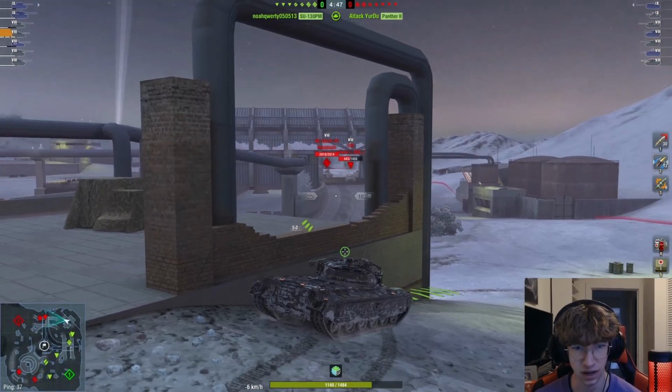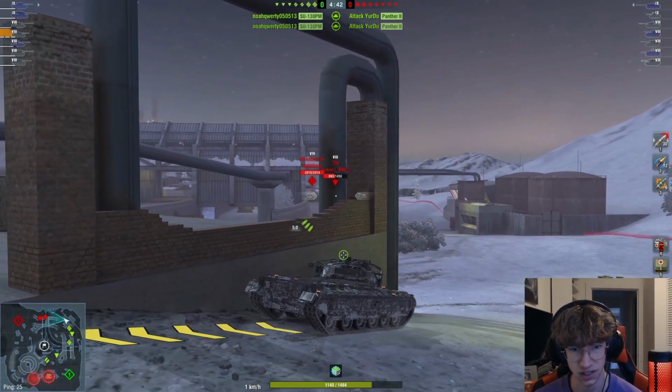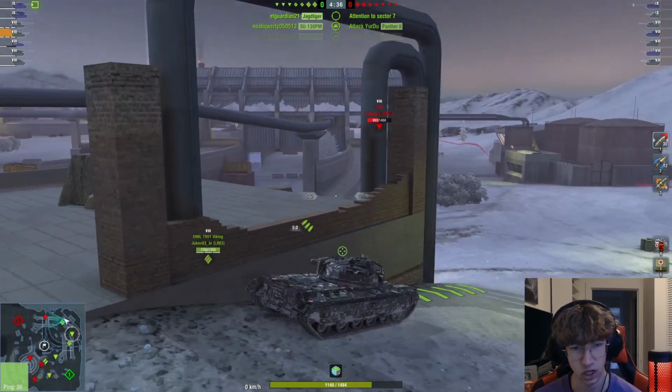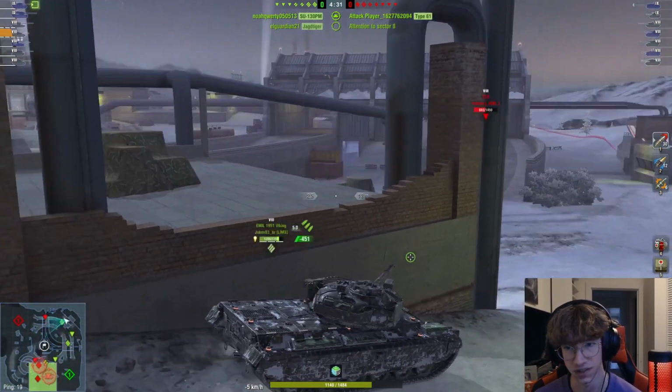Even though I'm not really doing anything right now in terms of damage, I really don't want to take any shots in this tank that I don't need to, because this tank doesn't have too much armor and it doesn't have that much HP because it's a tier 8 medium. So you really want to avoid taking shells in this thing at all costs.